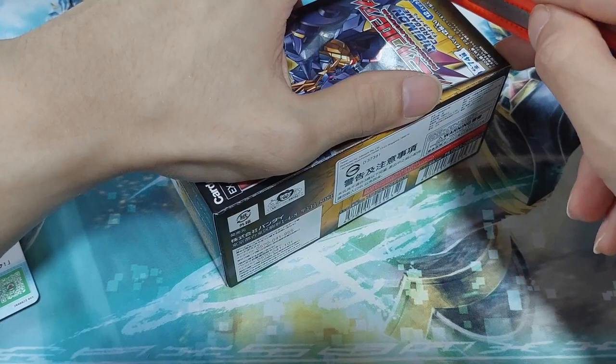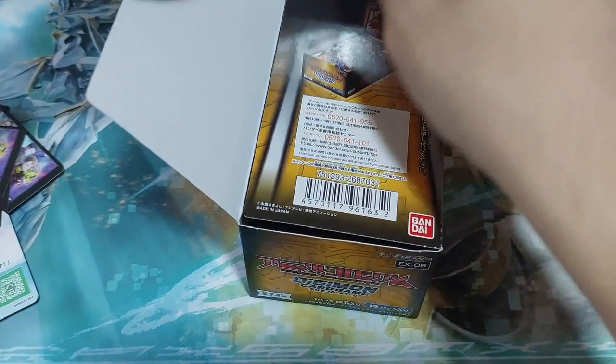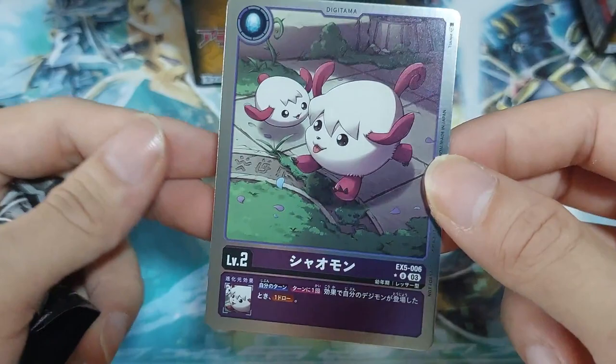Since I got all of these from the same case, I'm assuming it's a very low chance of getting two X antibody protoform alternate arts. But I'm still hoping that I actually get it. Other than that, give me maybe one of the secret rare alternate arts, I'll be happy. They seem to cost a lot. Shaomon. Very cute.